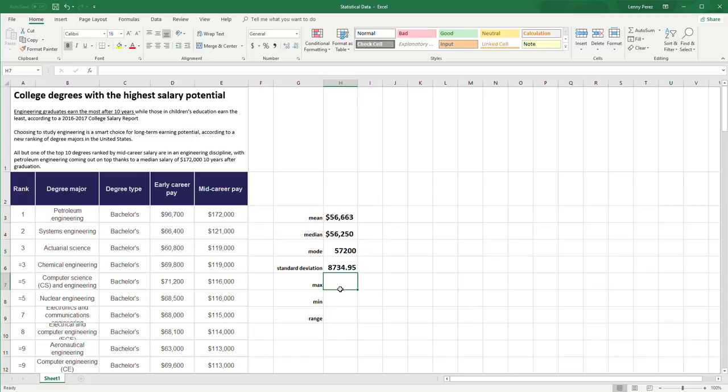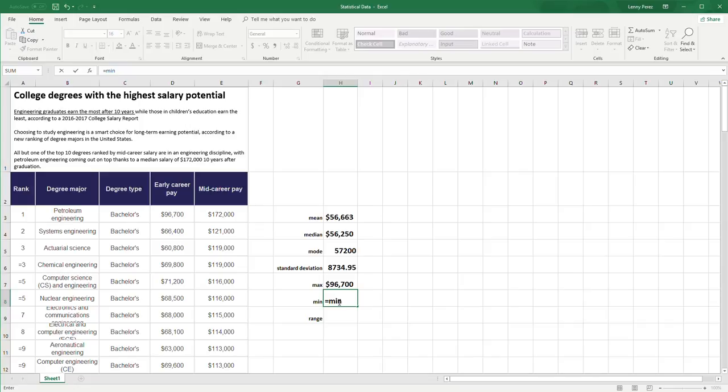Now our max value. So now I'll hit equals and type the word max. Hit enter. Oops. Hey, let's go back. So parentheses, D3 colon D104, close parentheses. There's our max right there at the top, and our min equals min.